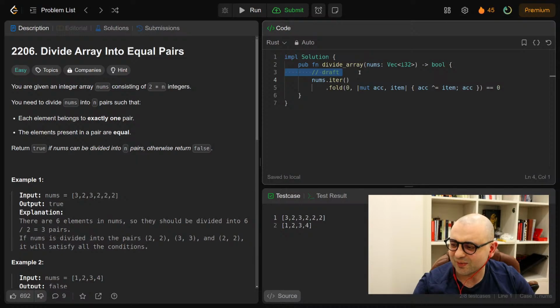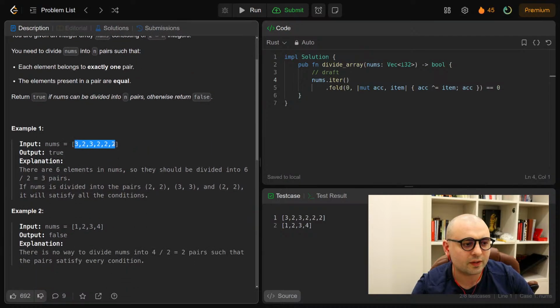So that's really cool. Yeah, so about this problem, there is a cool property of XOR where, when you XOR a number with itself, you get 0, so it nullifies it. So in this case, we can easily solve this problem by XORing everything using a fold.